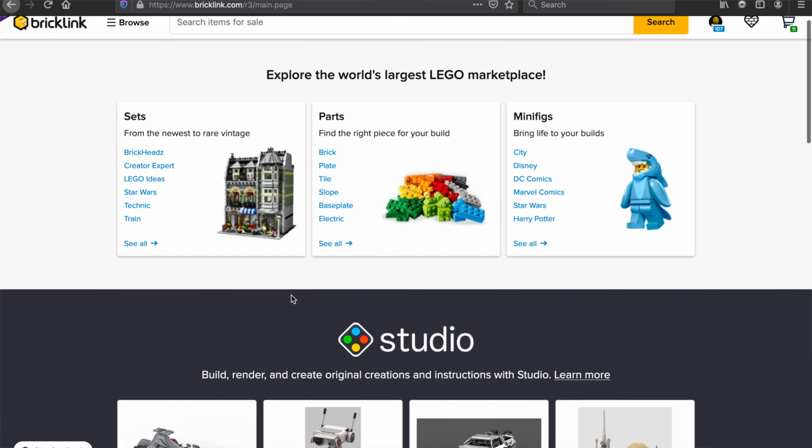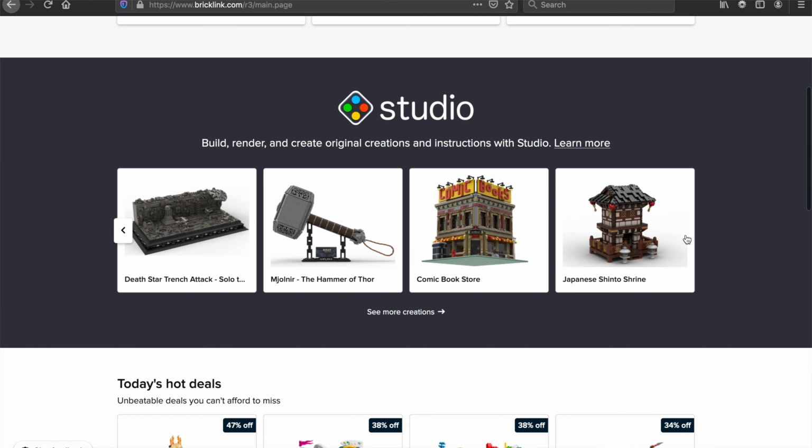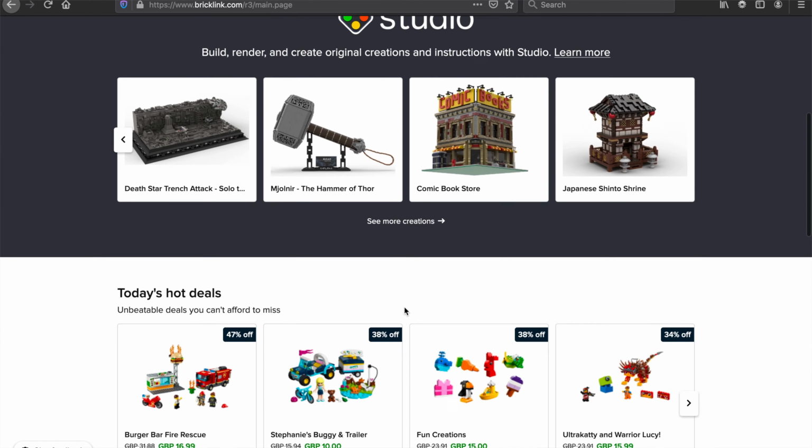Then this section here is covering Studio, so I quite like the icon coming through now, so that's used on the desktop as well, and the font seems to be a lot crisper. And you can see the latest things, or the popular things that people have started to design, on a carousel, so you can click through and see more creations if you want to.